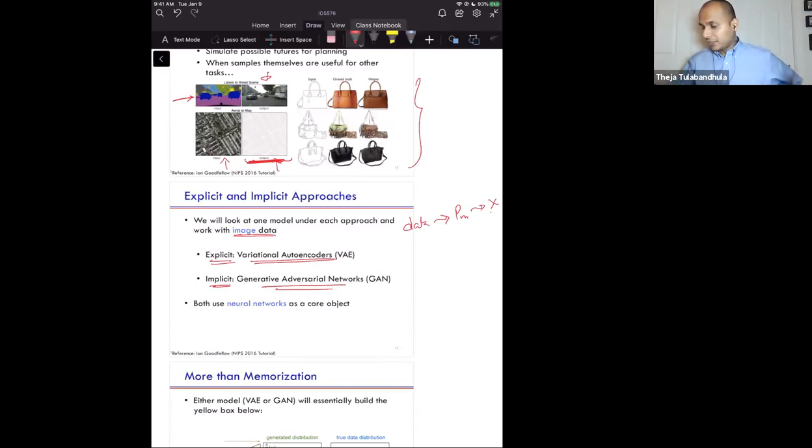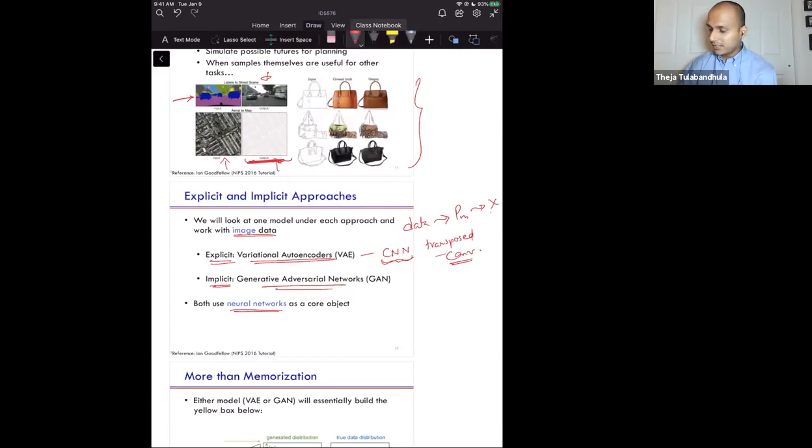And of course, why are we studying it today is because both of them will be using neural networks as a core, and you'll see some new objects. For example, because they're images, some of the building blocks of CNNs will be present. So conv layers will be present. There'll also be, let me use the word, transposed conv layers. Some new layers will be present. I guess that's one of the reasons why we're also looking at these models, just to expand our list of layers that we know.